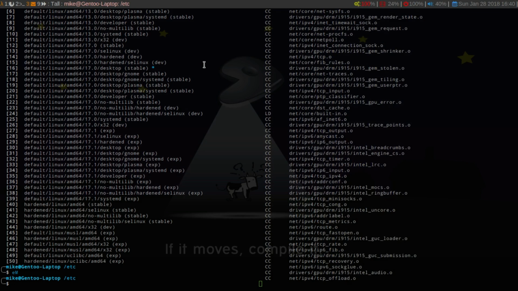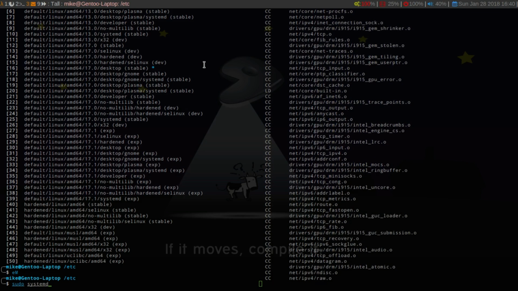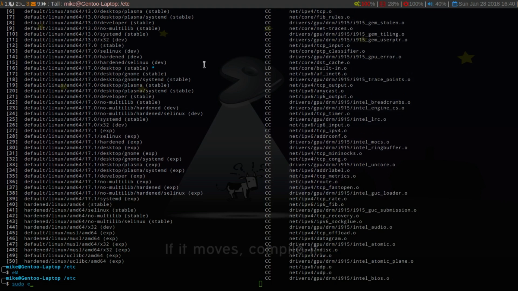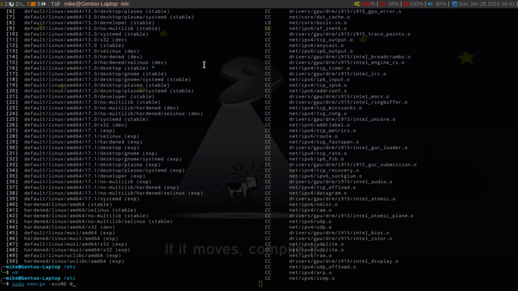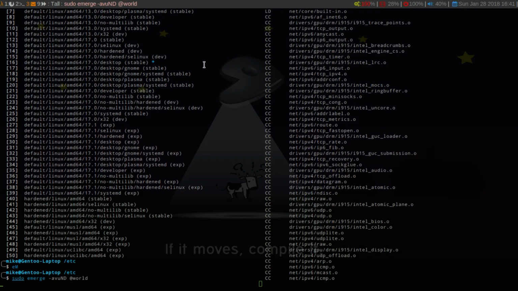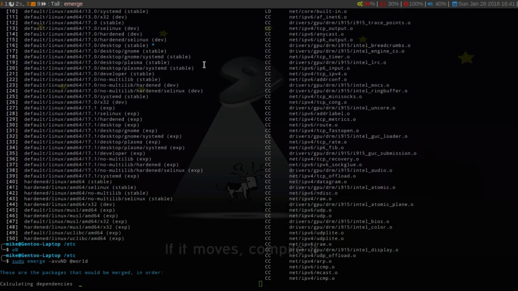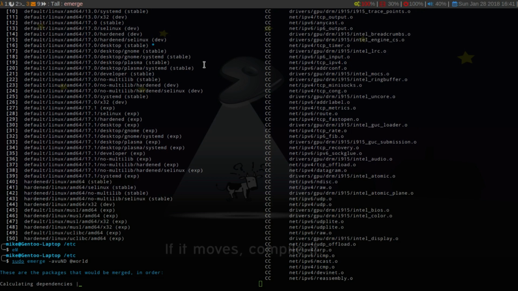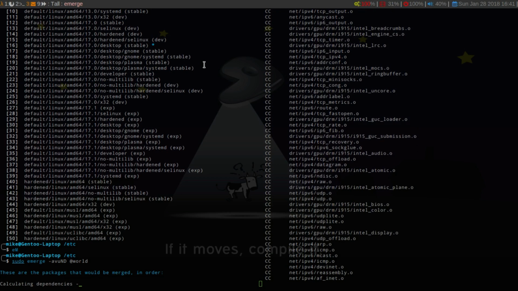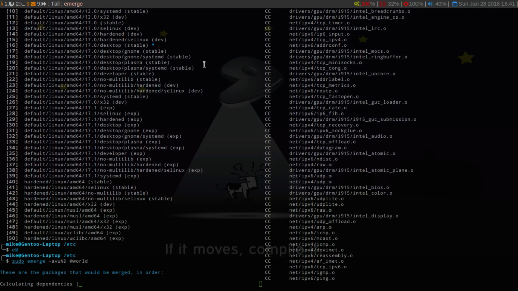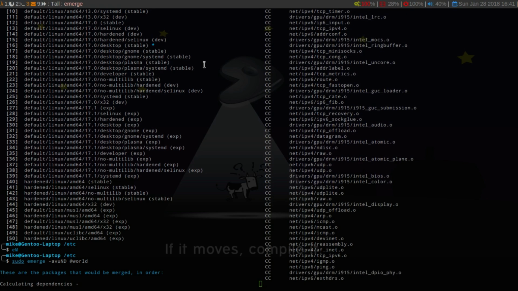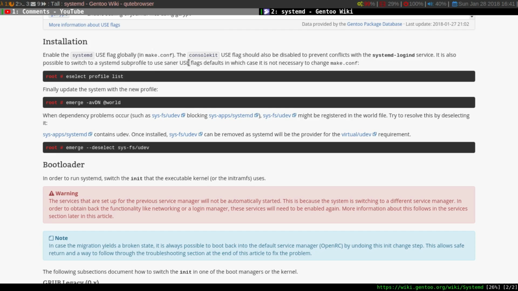And now since we changed the USE flag, we need to do a world update. So emerge -avuDN @world. Now this could take a while, but luckily I don't have as many packages. But if you're doing this on GNOME or Plasma, you're going to probably have to compile a lot of packages to have the systemd USE flag enabled.